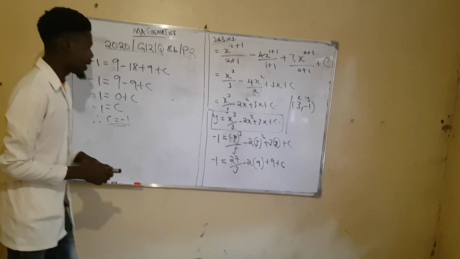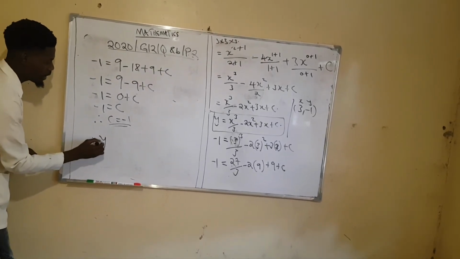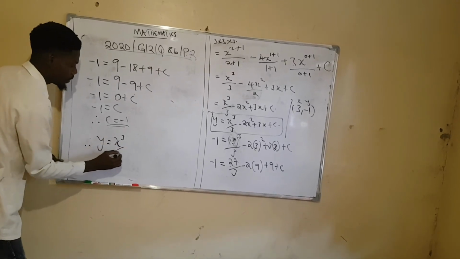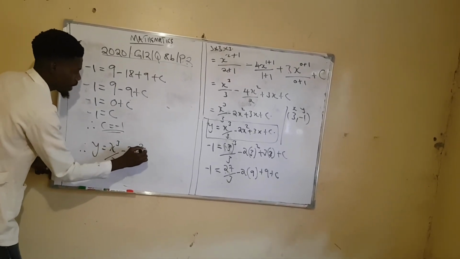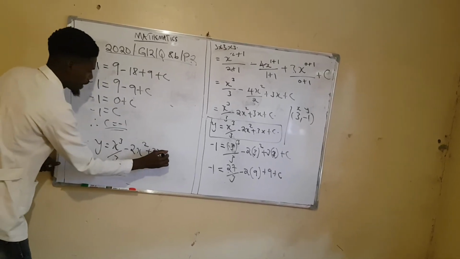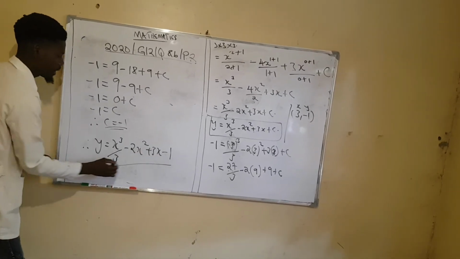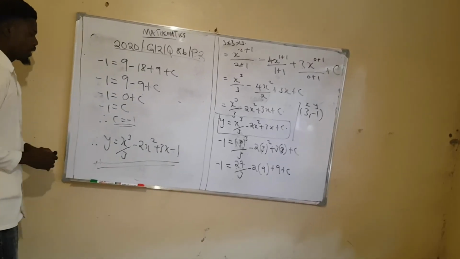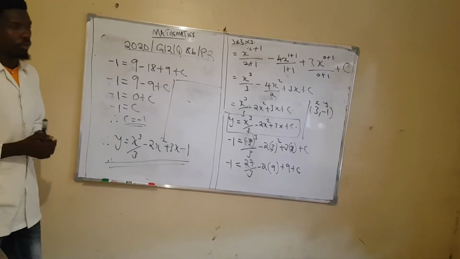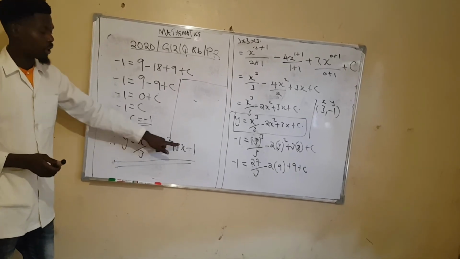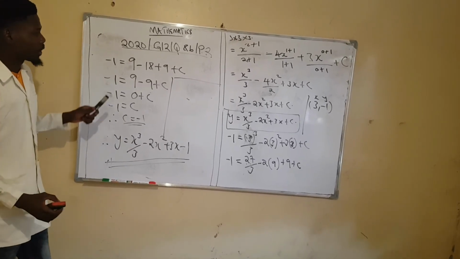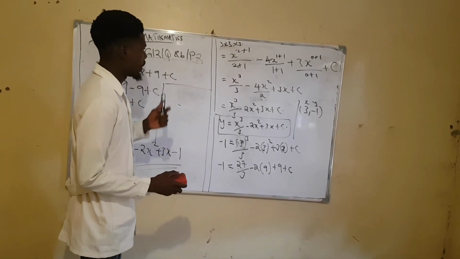Okay? So now we can rewrite. The equation of the curve is actually y is equal to, we copy everything here, x to the power 3 divided by 3 minus 2x squared plus 3x minus, in this case, minus 1. That is the value of c. So this is our equation of the curve. Hence, for you to check if your answer is correct, you can actually prove it. How? You can differentiate what you have here using the power rule. So when we differentiate, it should take us back to the original equation which we had at first.